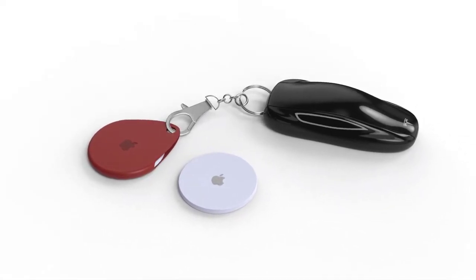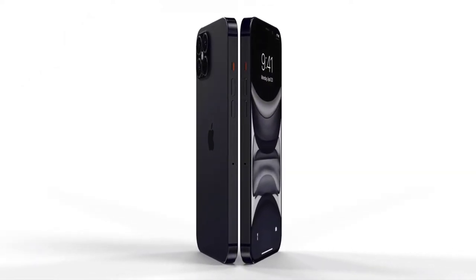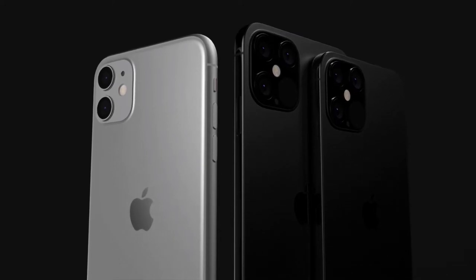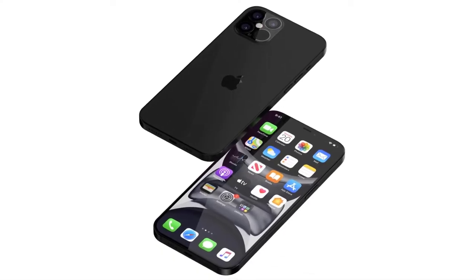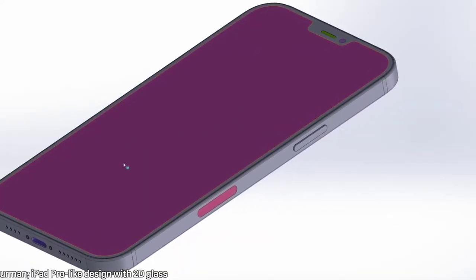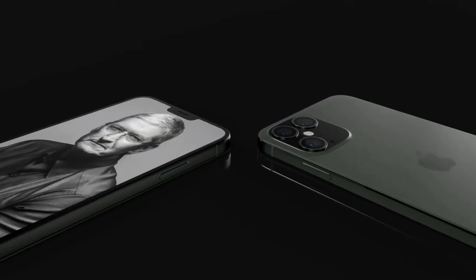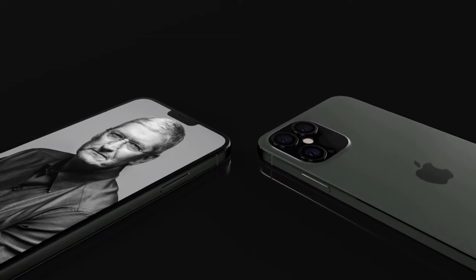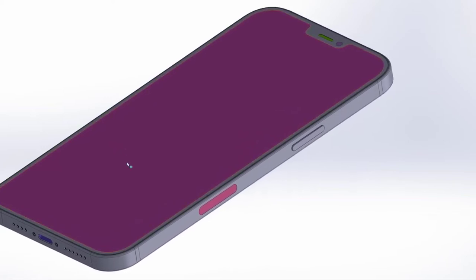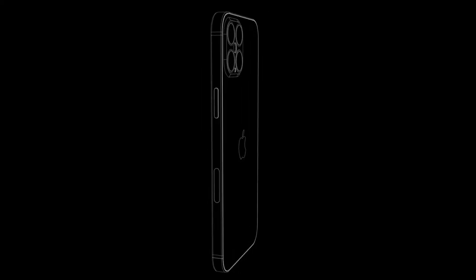Gurman also reports Apple is working on a slew of new products including MacBook Pro refresh, Apple TV, budget iPads, and new iMacs. On the 2020 iPhone lineup: they will be 5G capable, with at least two models having flat sides — which would be the Pro models. The design is reminiscent of the iPhone 5, with glass that is edge-to-edge and completely smooth as predicted. Pro models will have three lenses and a LiDAR sensor; non-Pro models will keep their current camera setups. At least some iPhones will be delayed — specifically the iPhone 12 Pro Max, the 6.7-inch, launching later in October.